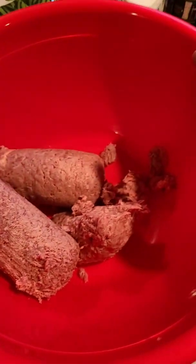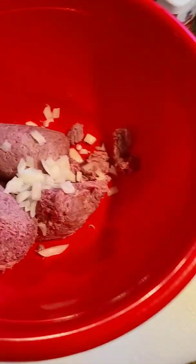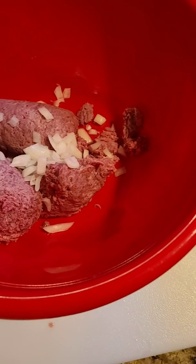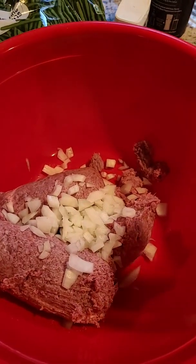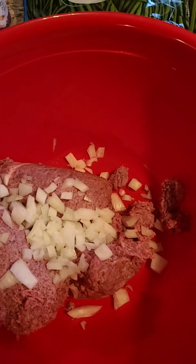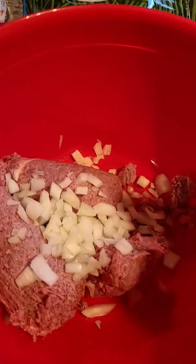I love my meatloaf with a little bacon. So this is definitely a carnivore's dinner. I'm going to show you here. We've got our ground beef in here. Now I'm going to take some of my onions, just a handful right at the moment, and sprinkle that in there. Do another handful. To me, honestly, it really doesn't matter the size of my onions, just for the simple fact it's all going to cook down anyway.